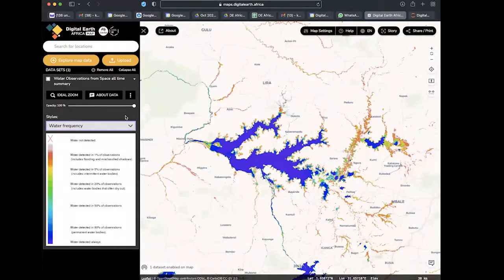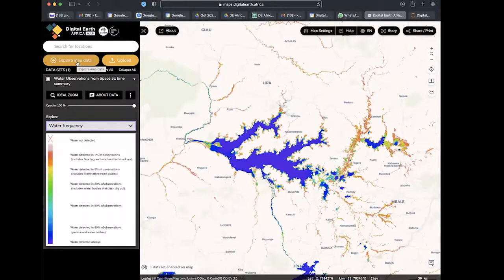My idea was to show everyone that through the Africa dataset, we can see how the Lake Kyoga water body could be seen from the datasets.